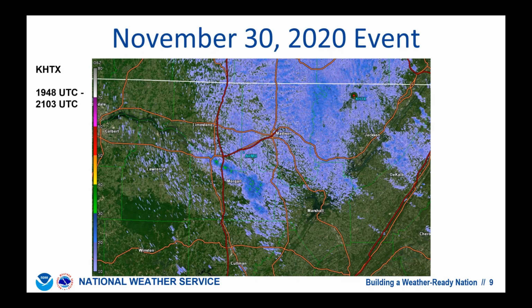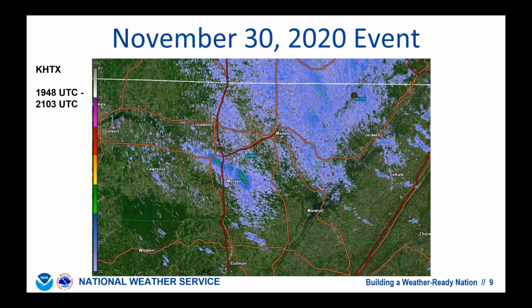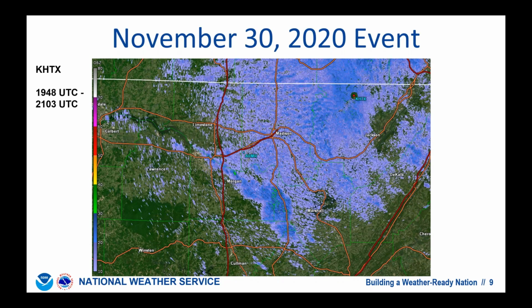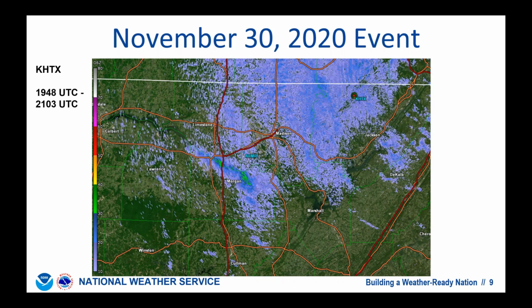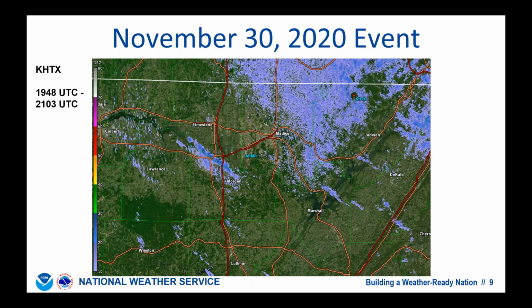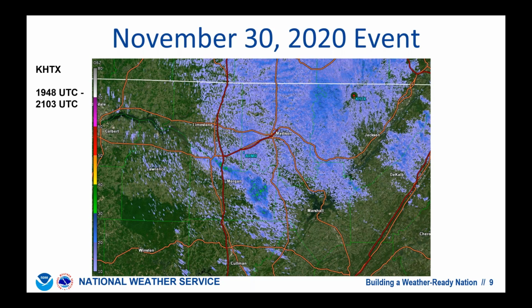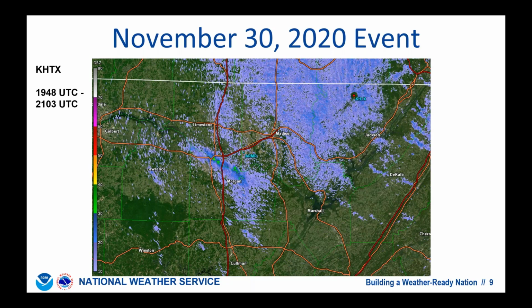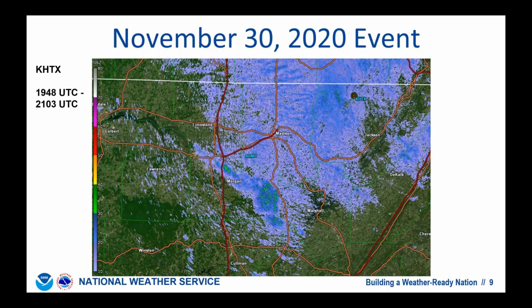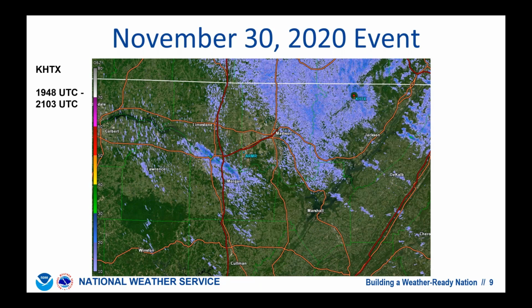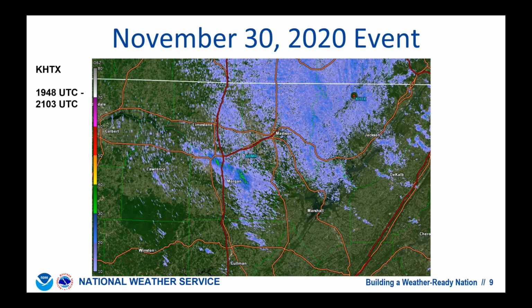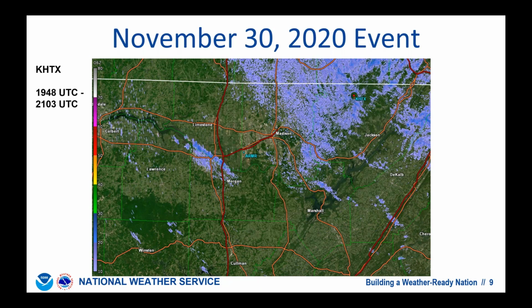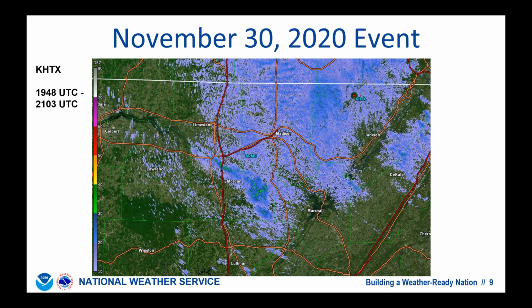So we'll dive into the first event here. The first event occurred on November 30th, which is a pretty early time of the year to get snow this far south. November 30th, I would think even up in the Great Lakes, is kind of prime lake effect snow season. The lakes haven't frozen over. Of course, the Tennessee River is not really ever going to freeze over this far south.